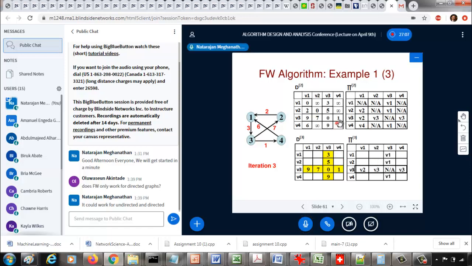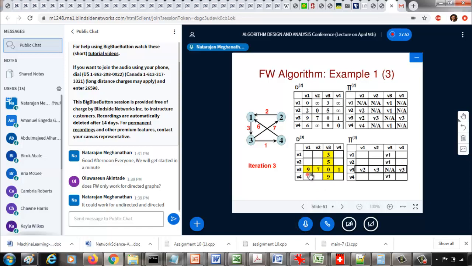Now this entry is infinity, as a distance from V2 to V4. We have to see if we can do less than infinity. So draw a horizontal line to the highlighted column. It will be 5, and this will be 1. So the distance from V2 to V3 is 5, and the distance from V3 to V4 is 1. So 5 plus 1, 6 is less than infinity. So we can make it 6. Again we decide to go through V3 to reach V4. So V3 to V4, the predecessor is V3. So write down the same V3 as the predecessor entry here from V2 to V4.